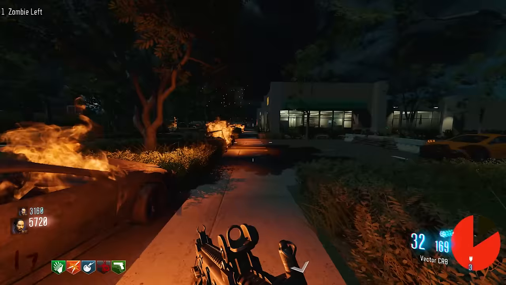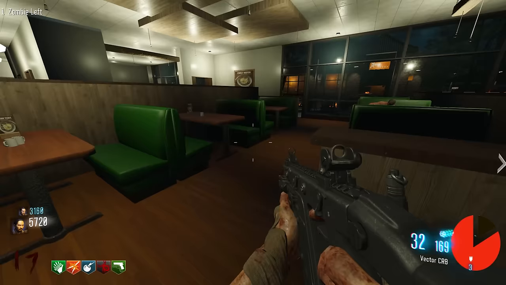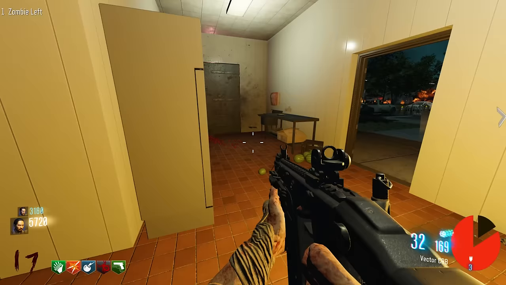I'm scared. Come on, baby. Come on. Hassan, chop him. You will die! Damn it! You stupid door.